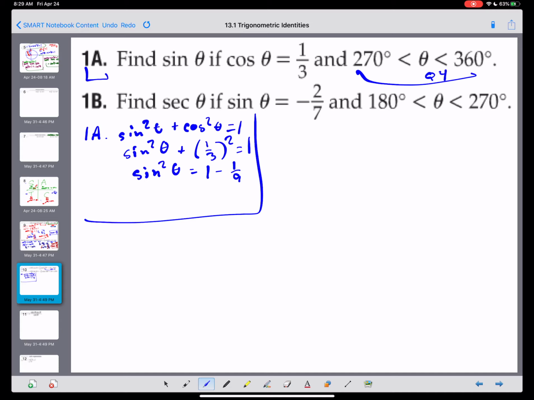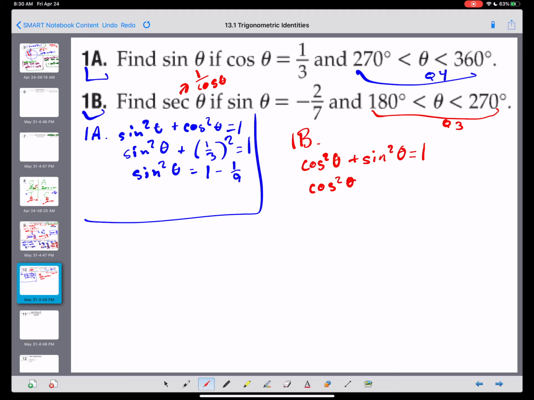What I really want to do is focus on 1b. 1b is a little bit more interesting of a problem because it's secant versus sine, right? So I'm thinking of a way of tying in secant and sine. Obviously here, this is in quadrant 3. Now, secant's kind of hard to deal with. If we remember secant as 1 over cosine, in my mind, I'm really technically doing sine versus cosine. So I'm doing cosine squared theta plus sine squared theta is equal to 1. So I'm making my substitution there, because secant is 1 over cosine, so I'm using cosine there instead of just secant. There's nothing with secant and sine in any of our theorems, so it's easier to convert secant into cosine.